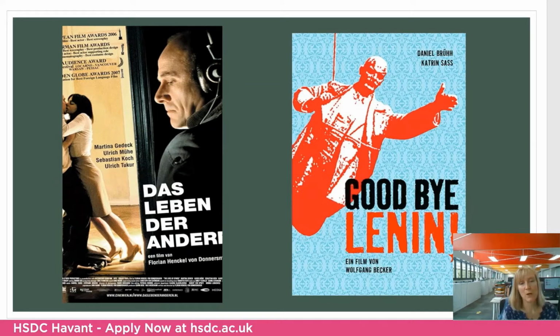So at the end of the first year, students will be learning how to write an essay on an aspect of the film. So it could be plot, character, film techniques. And so really by the end of the first year, they've come a very long way from GCSE. They're able to discuss and write about quite complex things.